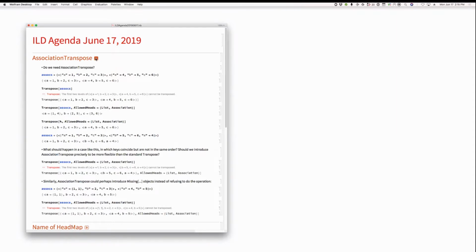But it's not done anything with associations, right? Right, but it's a bit, because associations are not true arrays. Yeah, I think we shouldn't. I think we should have a separate association transpose exactly for the reason that we can do things like introduce missing objects and so on. Yeah, useful. We have several examples where we specialize association functions. We should do the same here. I think so. And I think we need association transpose.